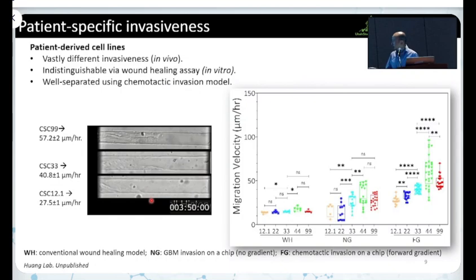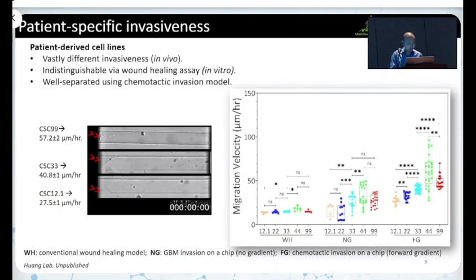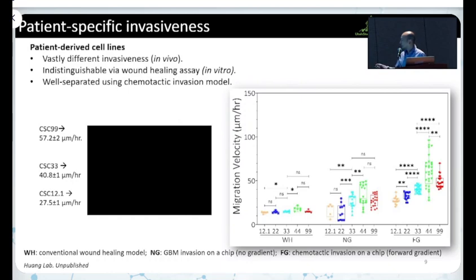Again, it's hard to see where the cell grows, so that's why we use these arrows to show the process. As you can see, 99 is definitely moving much faster than the other cell lines, okay? We have done that for many other cell lines as well, and the results show up here. Pretty much every two cell lines can be well distinguished using this implementation of the chemotaxis process.